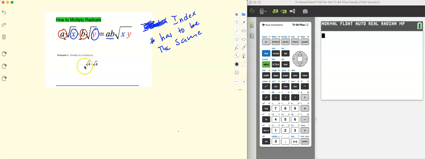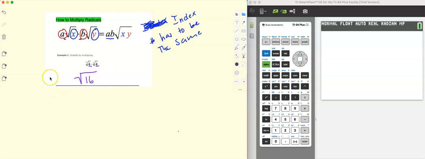All right, so it says to simplify by multiplying, and quite naturally, you should know that there's a 1 out here and a 1 out here, so therefore 1 times 1 just makes 1. I'm not going to show the 1s there, but you should know that. So instead of multiplying numbers on the outside, because both of these have 1s on the outside, I'm just going to focus on multiplying the numbers on the inside of the radicals. I see that the index numbers are the same because they're both 2s. So therefore, I can take the square root of 4 times 4, which is going to give me 16.